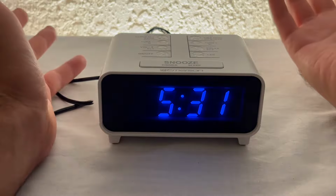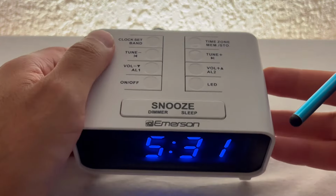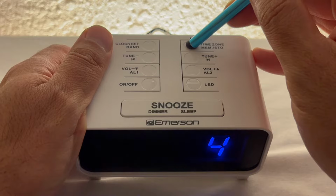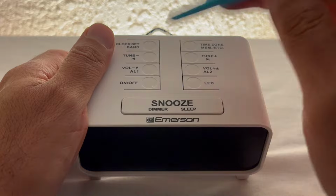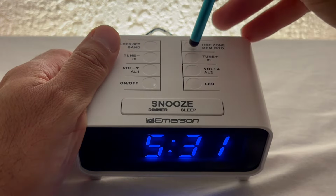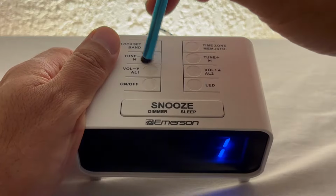The first thing I want to show you is how to set the time zone. To set the time zone, you have to go over here, press and hold, and choose which time zone you want to be in. Ooh, I timed out. Let me do that again. Press and hold, and then you can pick whatever you want.